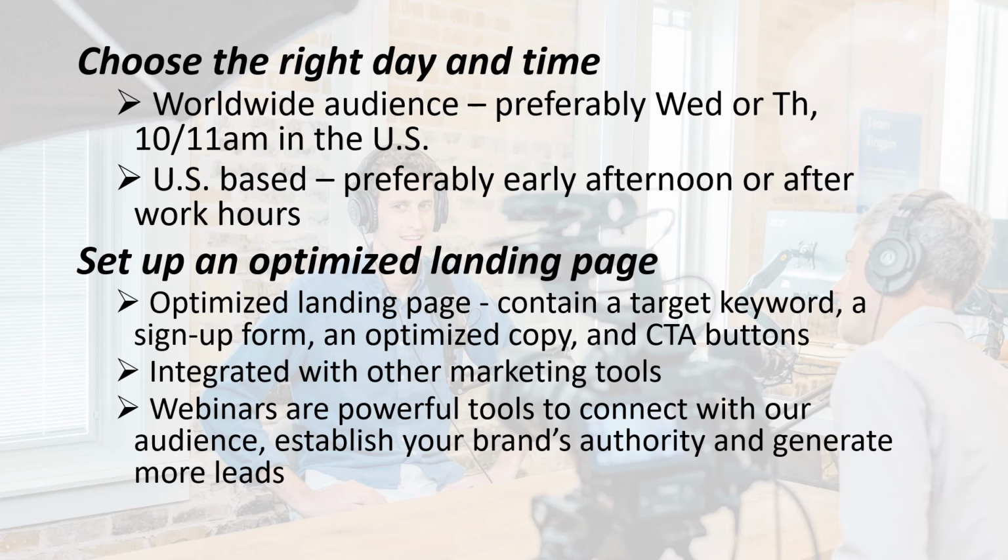Set up an optimized landing page. The first step in any promotional strategy is by building an optimized landing page for your webinar. They are designed to create engagement and attract users to register immediately. An optimized landing page should contain a target keyword, a sign-up form, an optimized copy, and CTA buttons. Additionally, landing pages should be integrated with your other marketing tools, as your goal is to turn registrants into potential prospects.